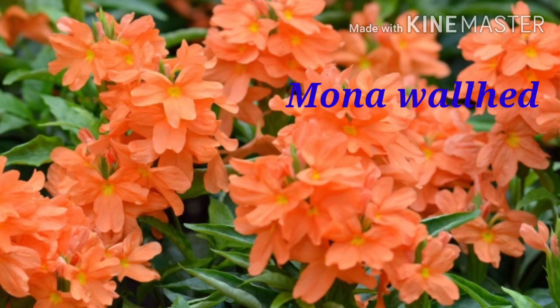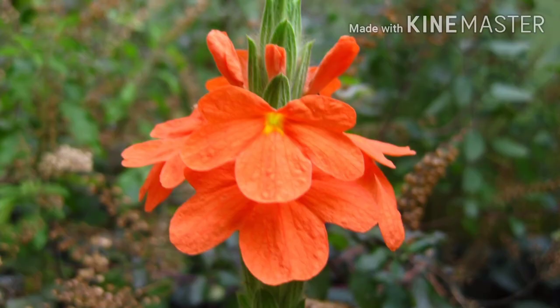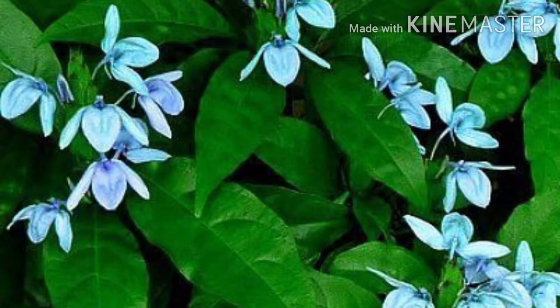Next is the introduction type cultivar Monavalhit, a Swedish cultivar with shiny black-green foliage, a very compact habit of growth, lustrous and vivid green leaves, and deep salmon to pink irregular flowers with prominent bracts. Then Shamra Crossandra is special because of its light blue color and blooms repeatedly. This plant is mostly said to grow in Florida regions, and these unusual green flowers are considered a very rare variety in the plant world.